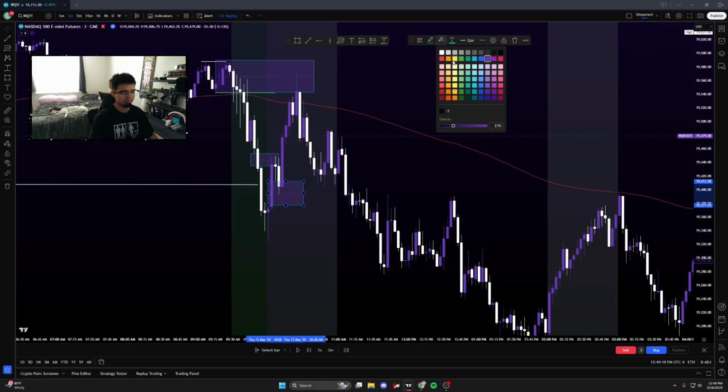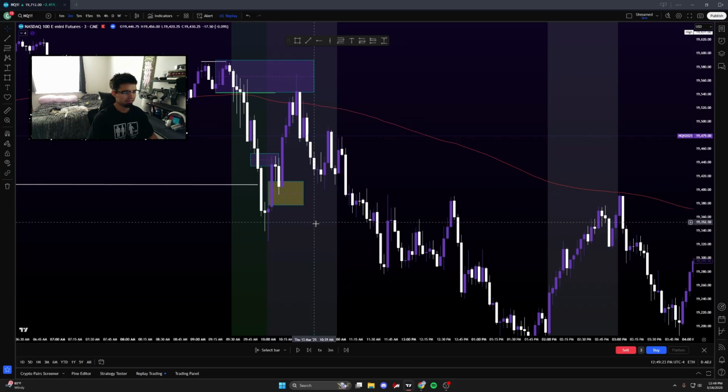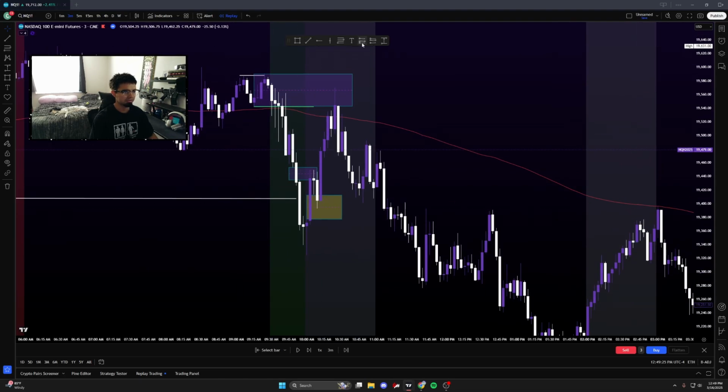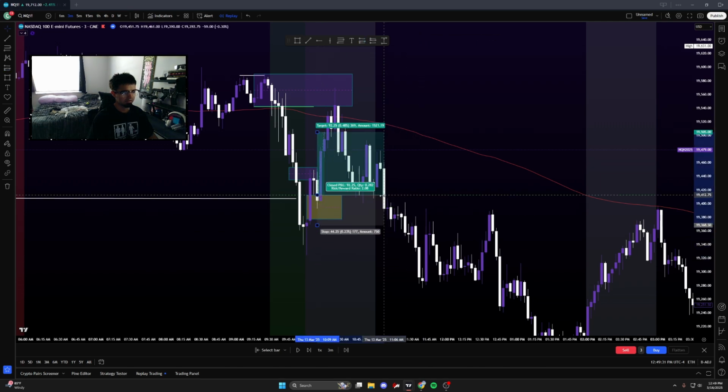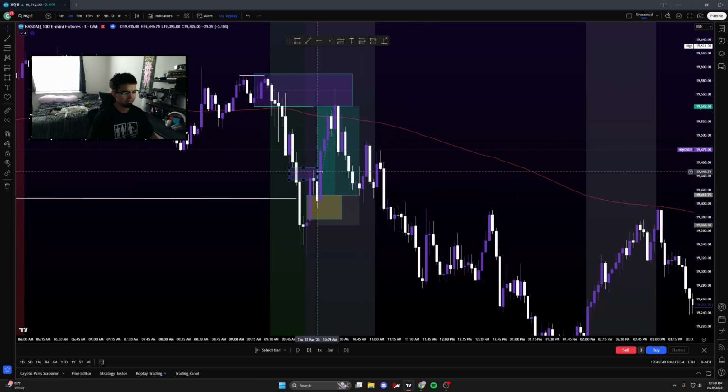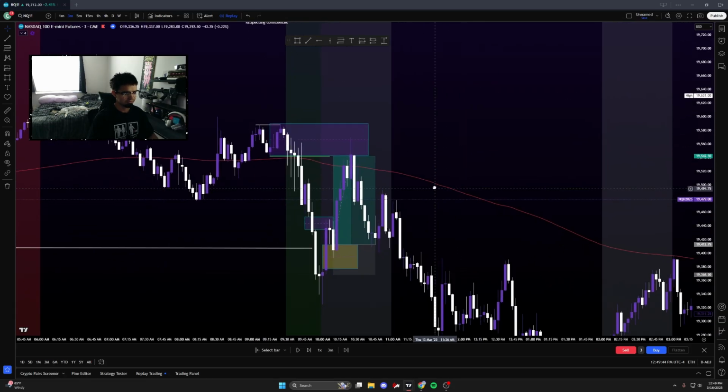And what does that indicate? A market structure shift. All right. And how can we trade off of this? We can trade once it reaches back into this inverse fair value gap right here. Set our stop to the candle that caused it, and then we could target liquidity up here, or we could target the level that it broke structure at. That's one example of the trade you could have taken off of this day using the model that we use.